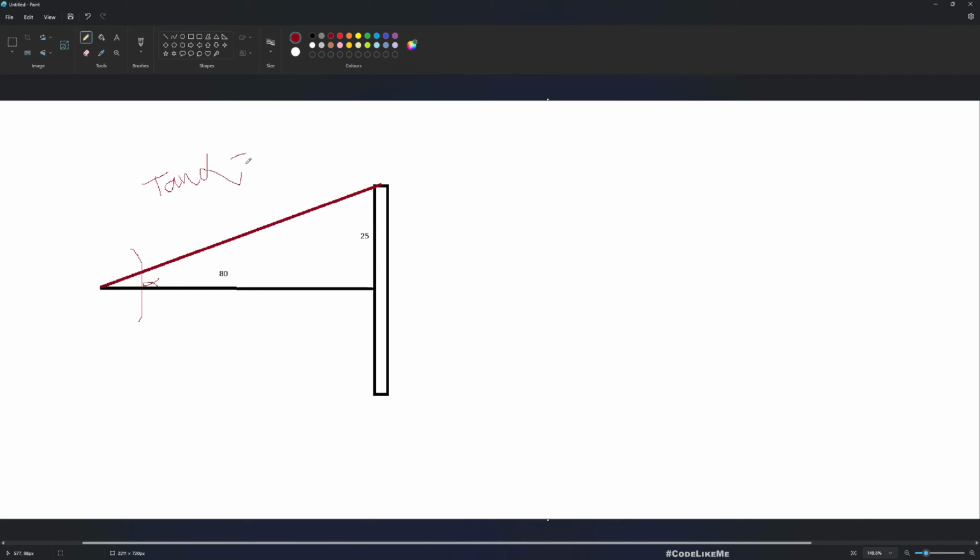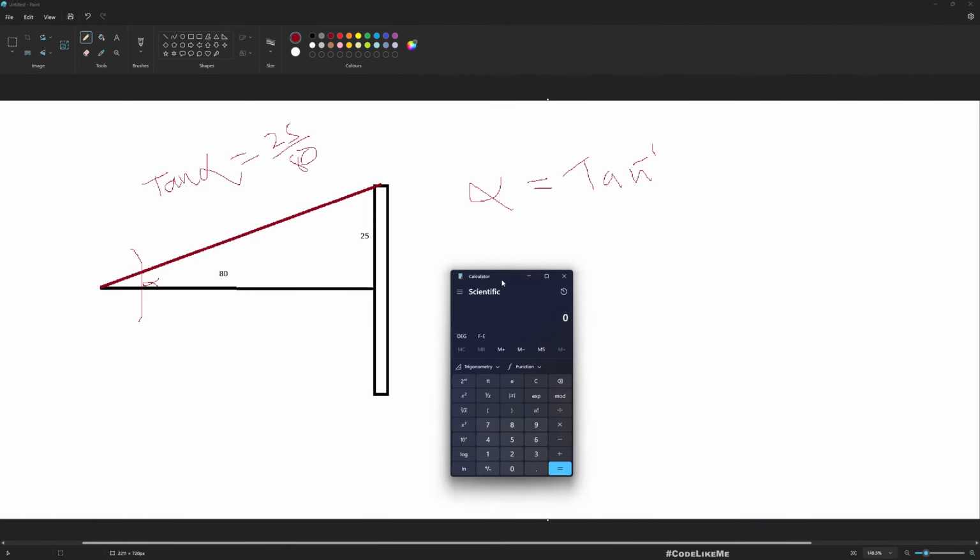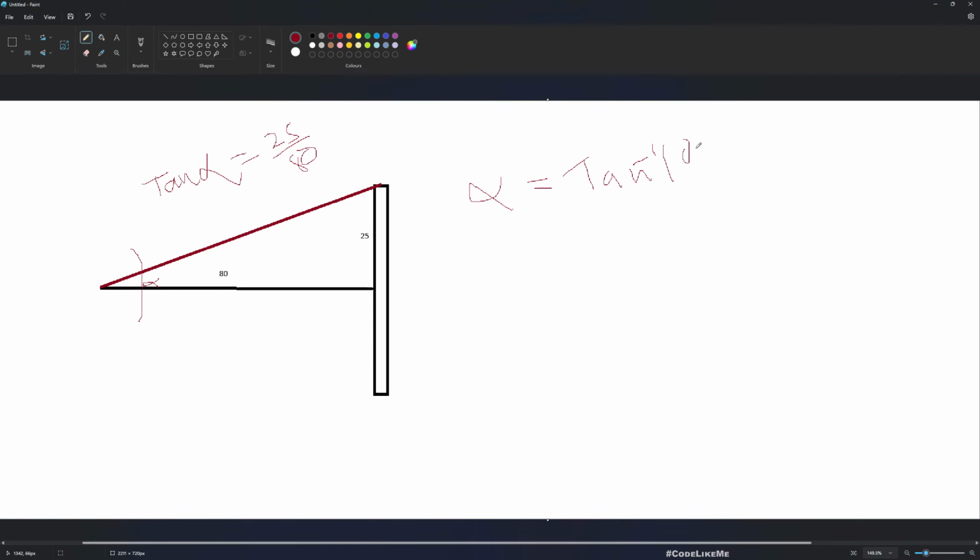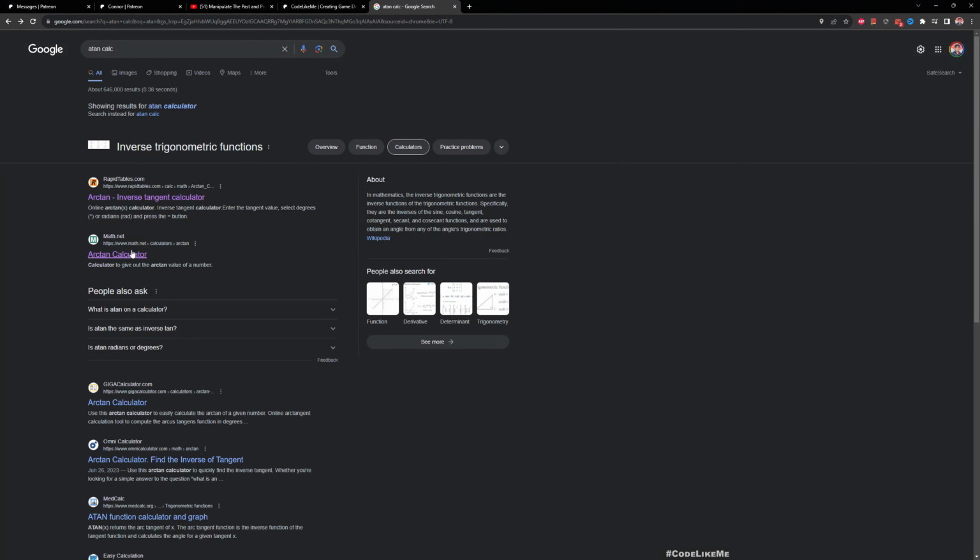That means alpha is tan inverse, or a tan, of whatever this value is. That value is 25 divided by 80. This one, 0.315. Simple.